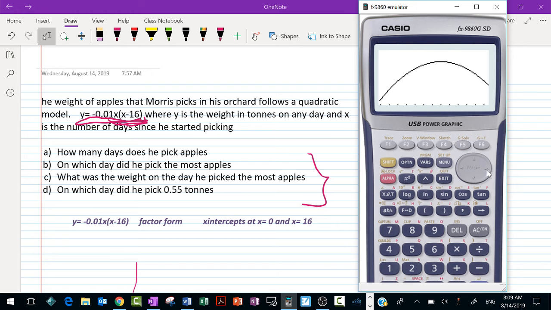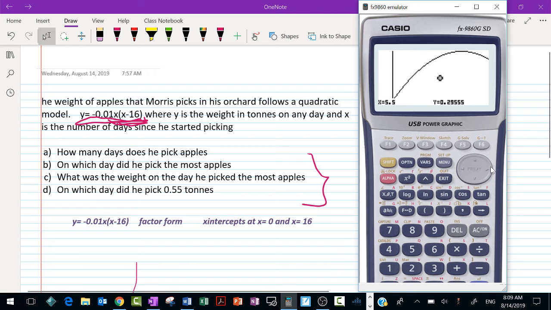So I need to have this graph showing me my vertex and so on, and also need to have it show me where it's crossing the x-axis and things like that. So I could do my G-solve and I could get my roots, which is at 16, and if I ask it to do it again, now that's going all the way over. G-solve, root. Okay, exit, draw, and if I go over and get the other one, then I can go G-solve, because it'll only G-solve the roots that it can see. So you might want to zoom it out some more, I don't know. But anyway, you get the idea.